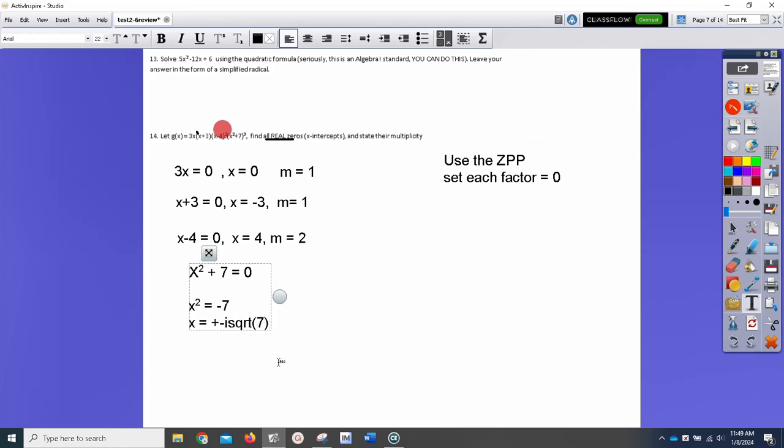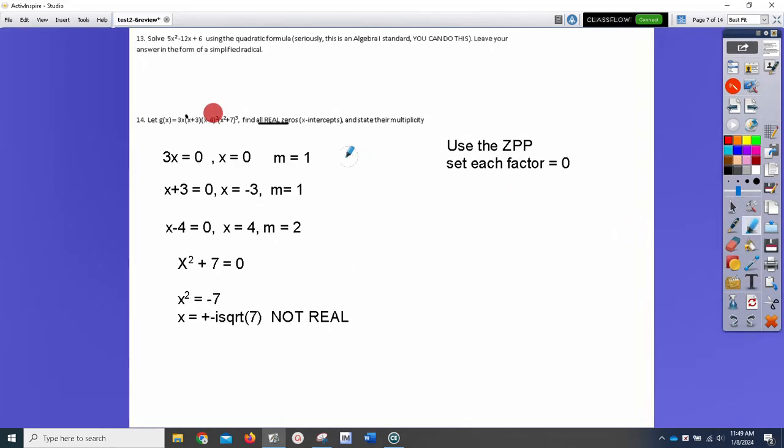I don't have a square root symbol on this calculator. This is not real. On a multiple choice test, you would not choose that answer. These are the answers we're after. That one, and that one. That being said, there was some math I did here that you need to make sure you understand.